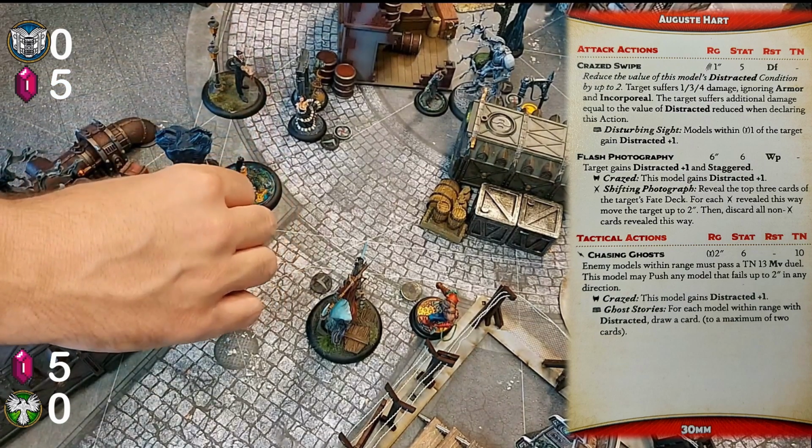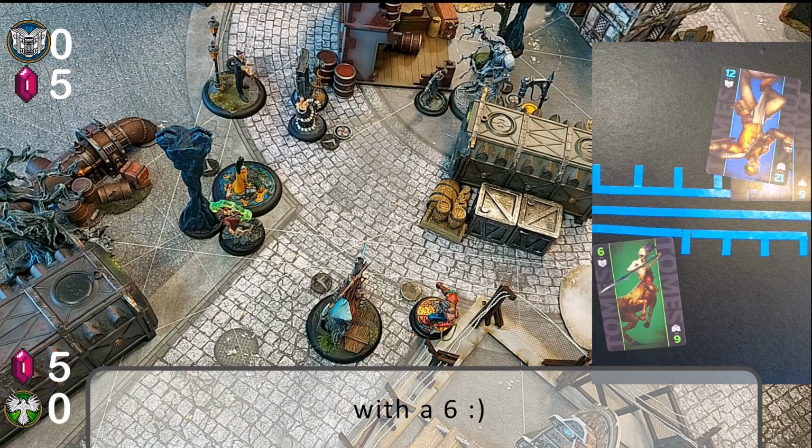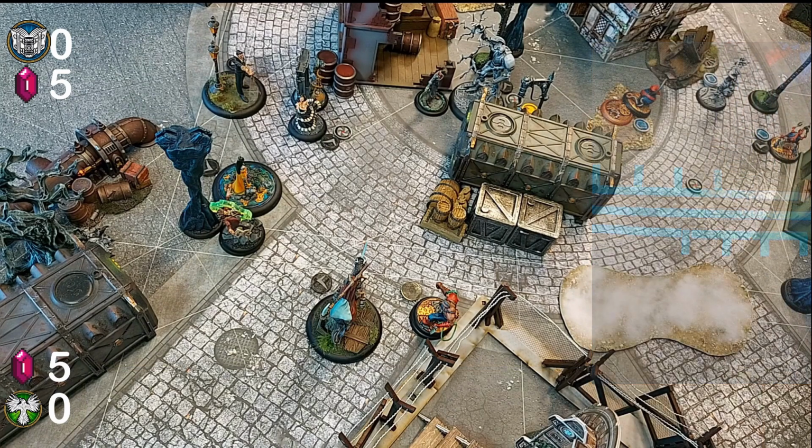Next, the last new model yet to be activated goes: August Hart. He takes a walk action and tries his bonus action, Chasing Ghosts. He succeeds with the 7, I cheat the 7 of masks for the trigger to get Distracted. Then he interacts to give the lodestone to Giacomo Bumo.